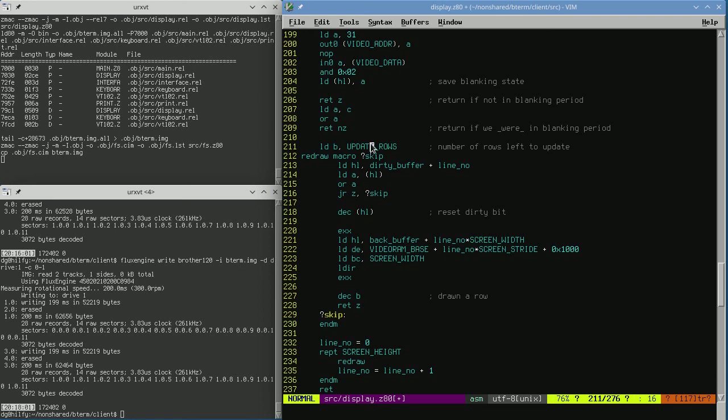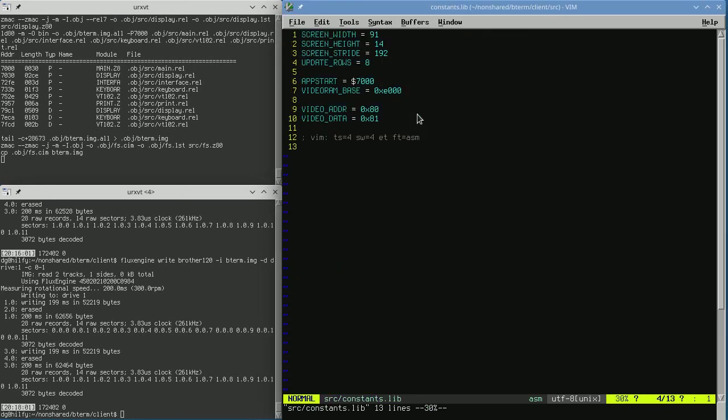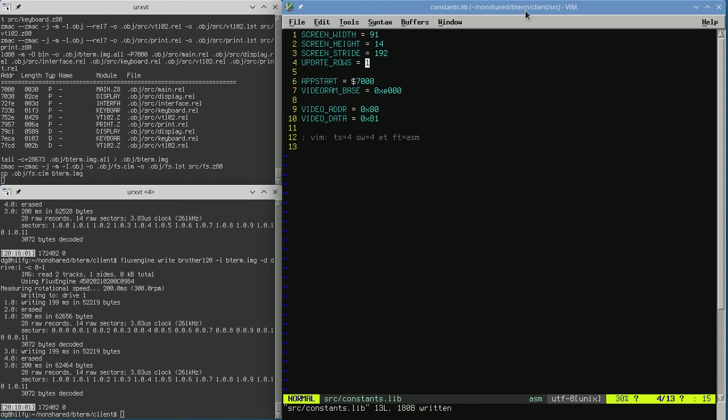I don't want to decrease update rows too much, to be honest, because the lower this is, the higher the number of frames it will take to update the screen. A frame, we have 62.5 frames per second. It's actually pretty quick. Let's set this to 1 and see how bad it can be, I think.